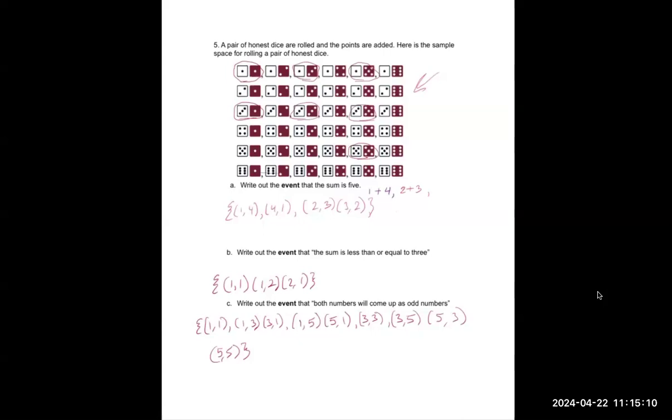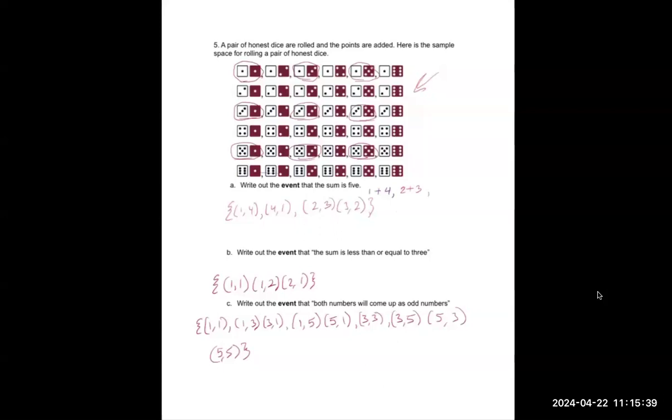So let me just make sure I have all of them listed here. This makes sense because the first row is 1s, which the first, third, and fifth are going to be in it. And the second row is not going to have any because it has an even number. But the third row is going to have some, so that's the first, third, and fifth. So it's going to be in it.